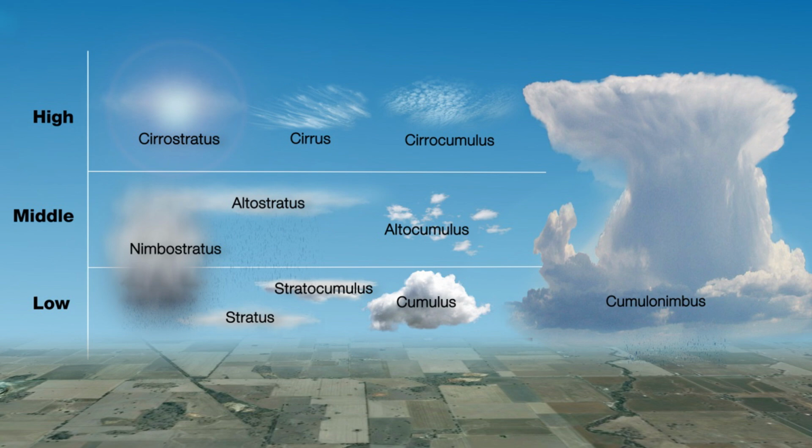Now we get different types of clouds as well, and here we can see a good representation of the different types of clouds that we get. And these clouds occur at different heights above ground. Now we're going to start with the highest clouds. Here we can see an example of the cirrostratus cloud. Now this cloud occurs very high, above 6 kilometers above the Earth's crust.